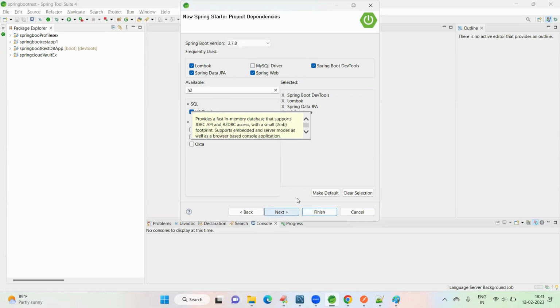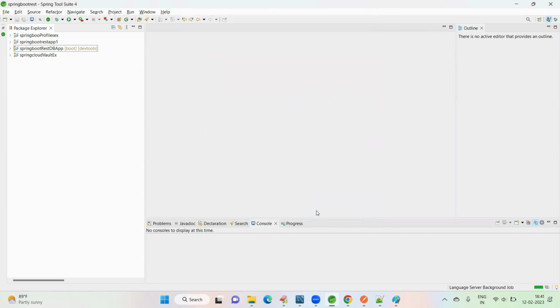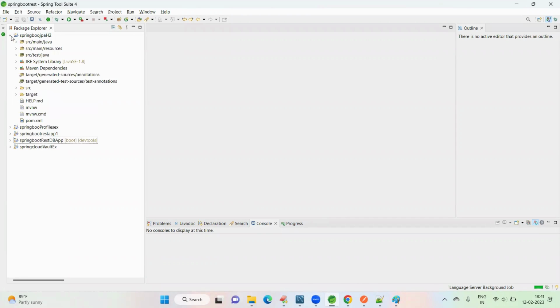Now I selected all these things: Lombok, JPA, web, dev tools. Dev tools for auto restart purpose. Okay, maybe dev tools you can remove now. And next, finish. Okay, application is started. So the application is created, spring-boot-jpa-h2.